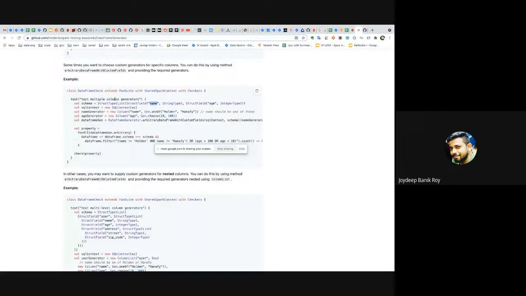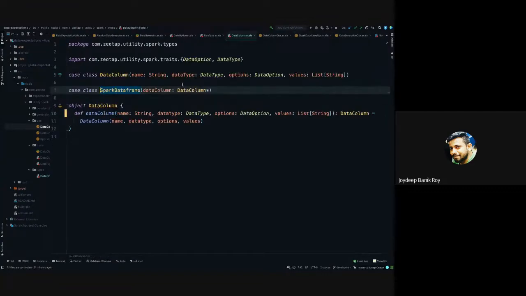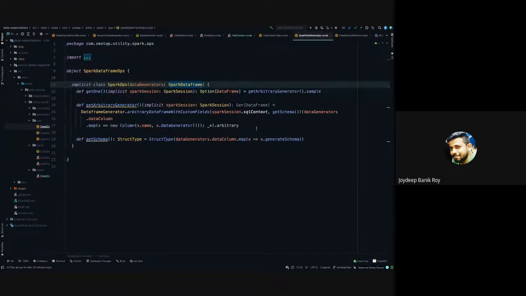Okay, so here I think we have written that in our contract also. Yeah, here you have to make the Spark session implicit. So we're taking an implicit Spark session, using the same Spark session context which you have passed. We are wiring it here, and now you have already given the information in your Spark data frame, right? How your data columns will look like. Using that information, we start going over the data frame.